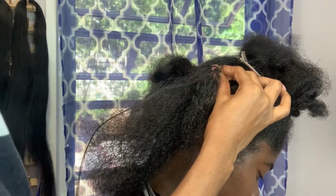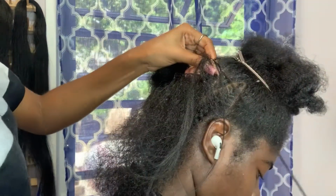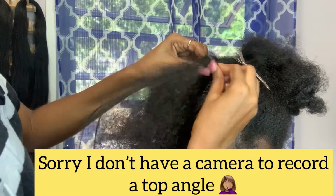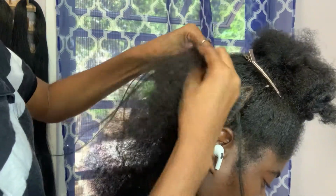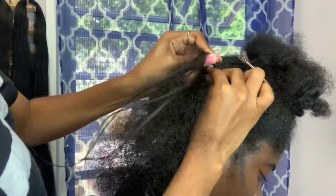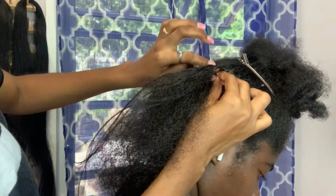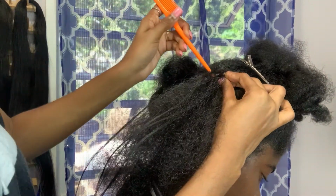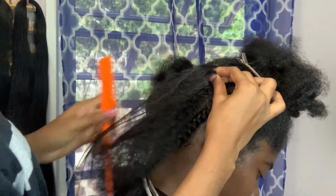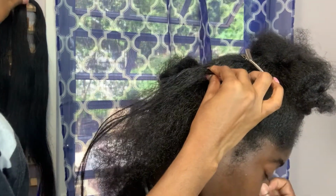Grab a small piece of hair, I'm gonna attach it, braid down, flip up, then I'm going to braid down again, then create another stitch, braid down again, and then I'm gonna flip it and tuck it, and then we are going to braid down again and create another stitch. It's the same pattern, and then twice.